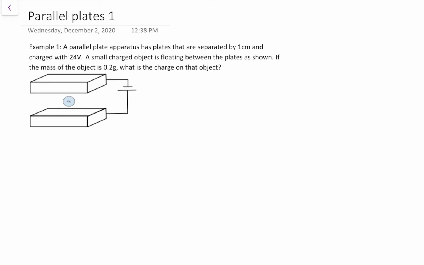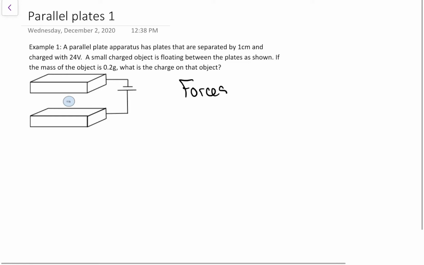If we've got a mass floating between two parallel plates, the concept behind that is it's all forces. Analogy-wise, if we compare this back to springs, this would be kind of like when we hung a mass from the end of a spring. If we wait for it to stop moving, gravity's pulling it down, the spring force pushes it up, and it just sort of stays at that position.